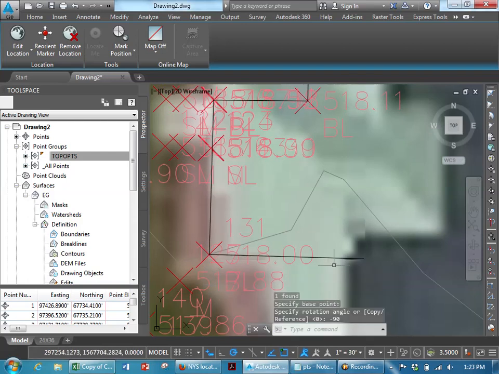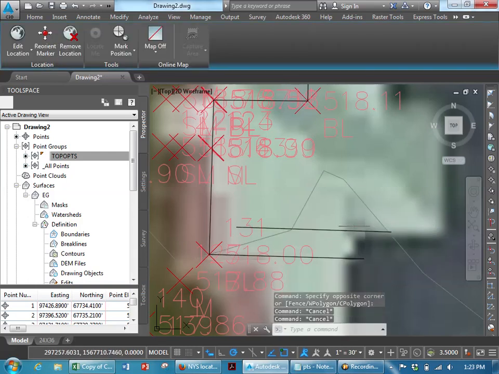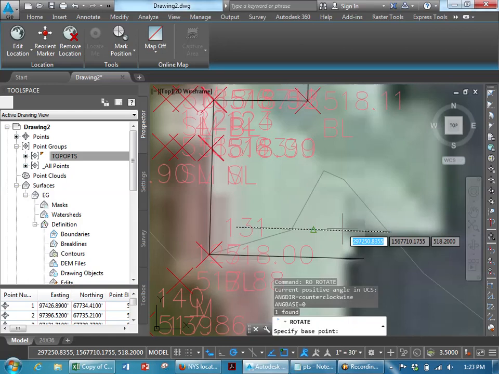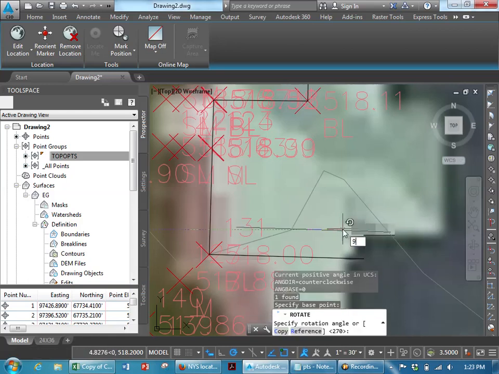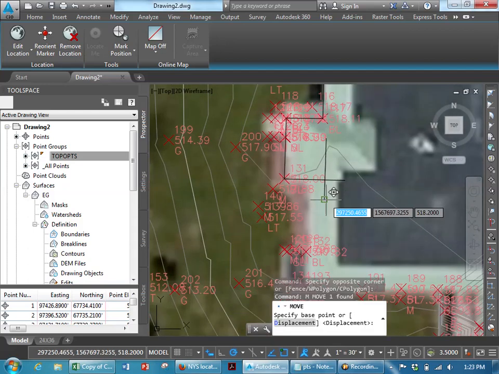That'll take me 90 degrees. If I copy this again and rotate this 90 degrees as well, with the rotate command, pick a base point, 90 degrees, in theory this should be a 90-degree angle. Where it actually lines up is another story.